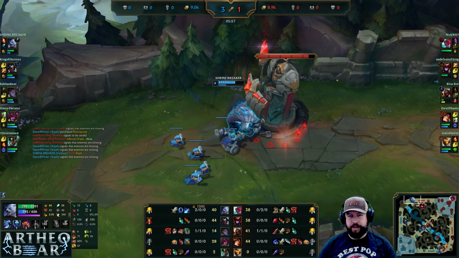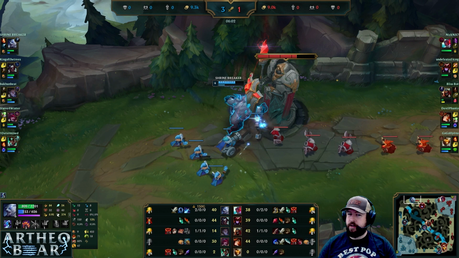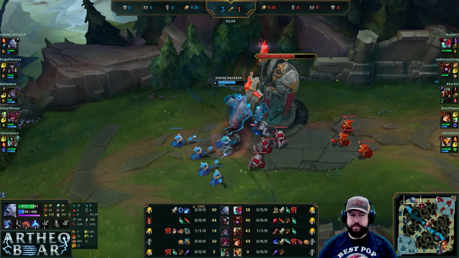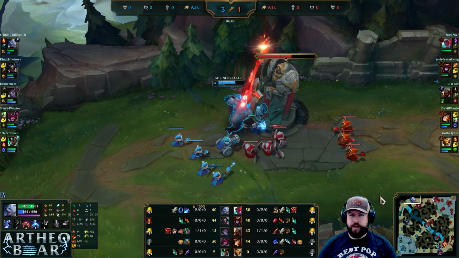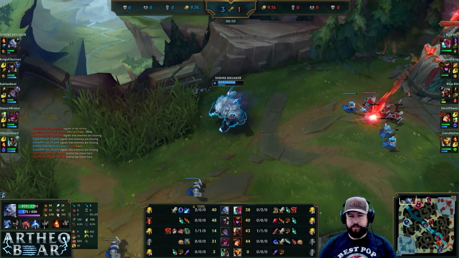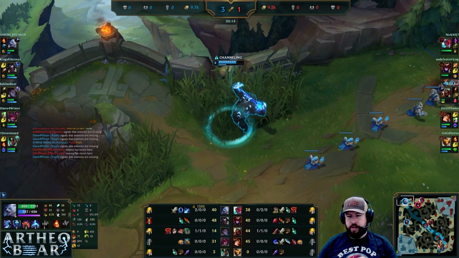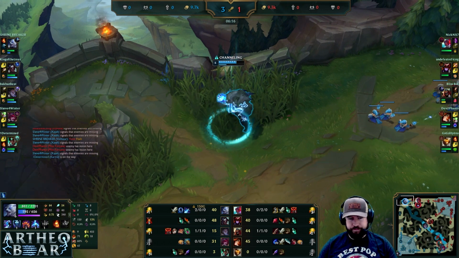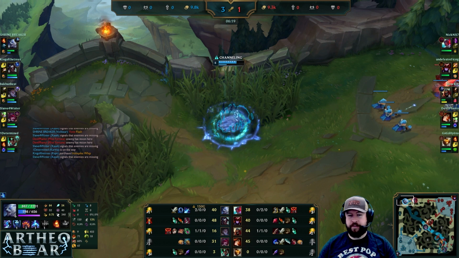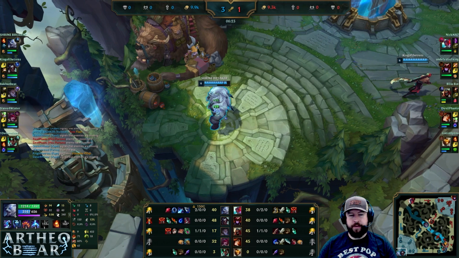We'll be picking up a plate or two here. I think I'm just going to take a plate. Oh, maybe I'll go for two. I got quite a bit of damage. Yeah, this is big. Should be able to get the Hearthbound. It's going to give us on-hit movement speed. It's going to make it even more difficult for Yone to kite me out. I'm just going to run him down every single time.